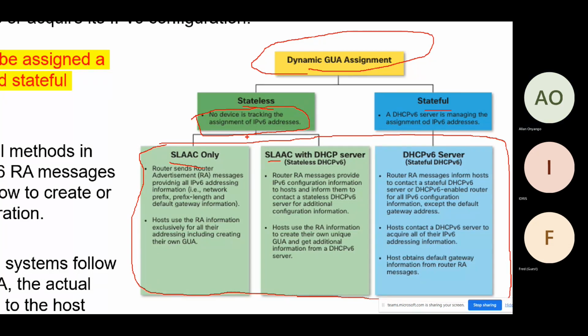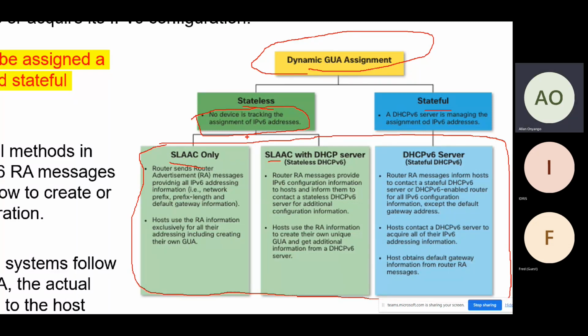And guess what? The only thing that the PC is waiting for is to get an RA message. That RA message is everything, is all that the PC needs. It is like gold to the PC. It just needs to get an RA message, because during SLAAC, there's no server. Okay? The PC entirely depends on the RA message to be able to get everything that it needs, from the DNS, to the subnet mask, to the IPv6 address, to the domain name, and everything. So the RA message is used to fulfill every single thing that the PC needs.